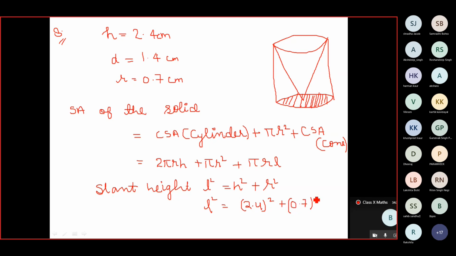Now what will be the square of 24? This is 576, and there will be decimal at two places. Why? Because one is 2.4, the other is 2.4, so each contains a decimal at one place, and the final will have decimal at two places. Plus 7 sevens are 49, so 0.49. So 5.76 plus 0.49.